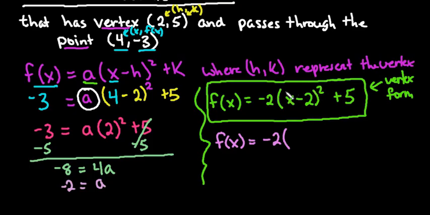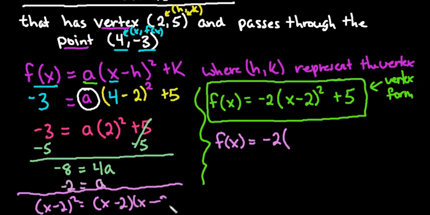So remember that this part right here, the (x - 2)², that means that I have to take x - 2 times x - 2. Don't forget to expand this fully because I have a lot of people that make a mistake with this part right here. A lot of students that I teach will only square the x and only square the -2. They forget about the middle term that's found by doing the outside and the inside.